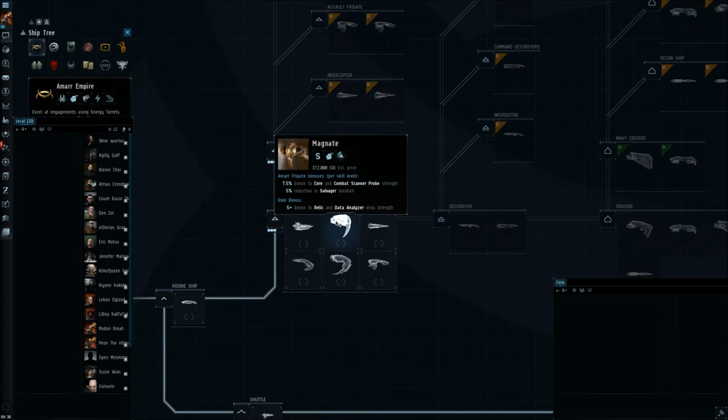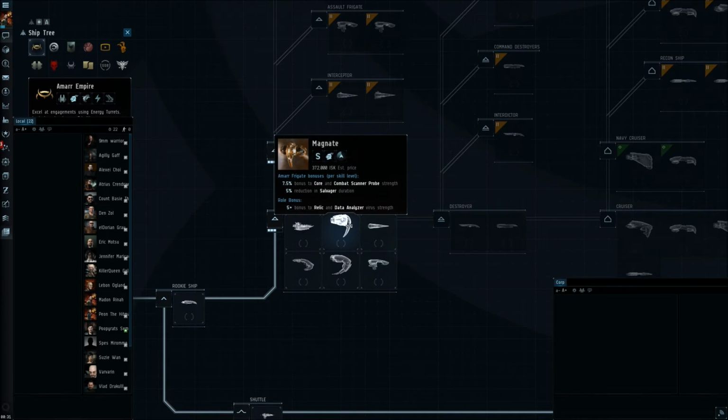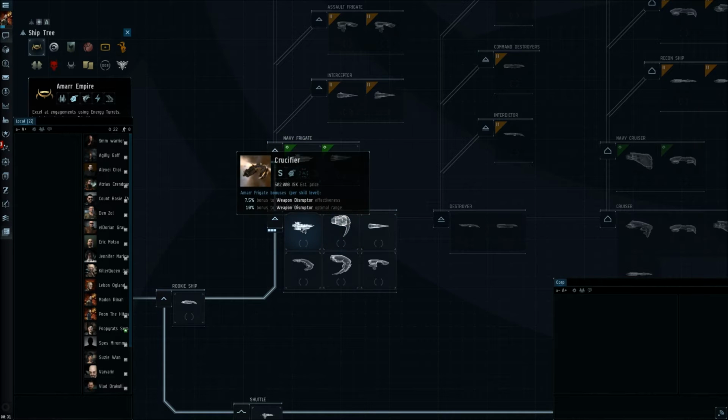If we look at some of the other ships, like the Magnate, that is definitely an exploration ship. This is the ship you want to use if you're going to be exploring and you want to fly in a Amarr ship, at least early on. Because it gets a bonus to probes, it gets a roll bonus to relic and data analyzer virus strength. So the bonuses that it has make it an exploration ship. You don't want to use an Executioner for exploration, and you don't want to use the Magnate for combat, because the bonuses that these ships get allow them to do specific things. And it is the same with all of these.